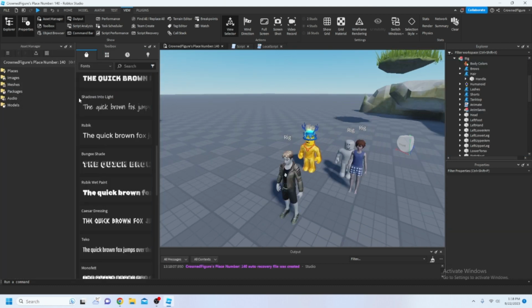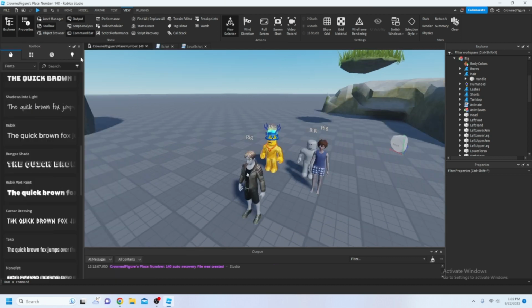We have the Asset Manager, which is used for managing assets, of course, like places, images, meshes. You can import meshes through here, images. You can see the places that you have through here. You can revert in case you need to restore. You can click View History and restore the old version of a place. Pretty sure you can do the same with all these other things right here.